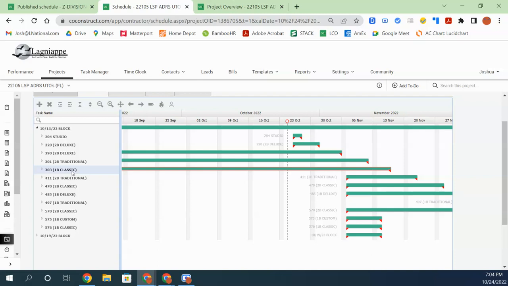The formatting, even down to the capital letters or lowercase letters in CoConstruct, all mean something. Anything you input into CoConstruct needs to be per the format that information needs to be put in as. So you'll notice here, always capital letters. We only use capital letters in schedules. The unit number, then the unit type being in parentheses afterwards. This is the format. We start getting out of this format style, and it will get confusing very quickly.